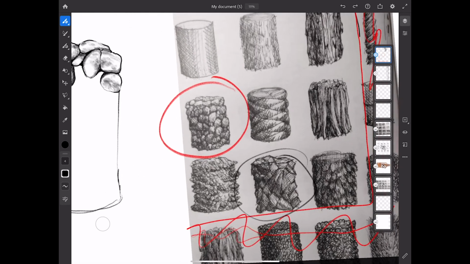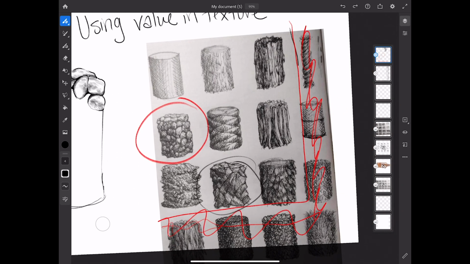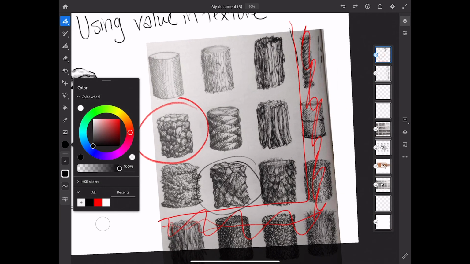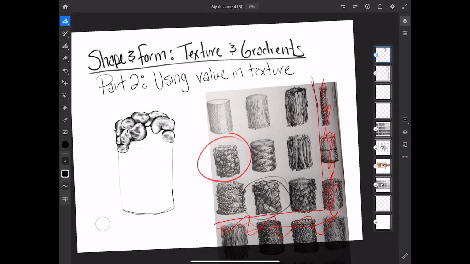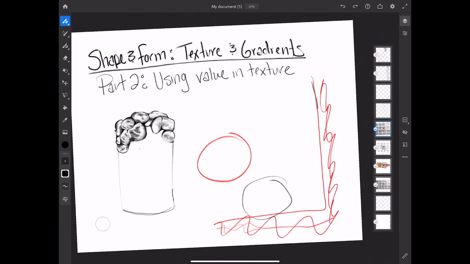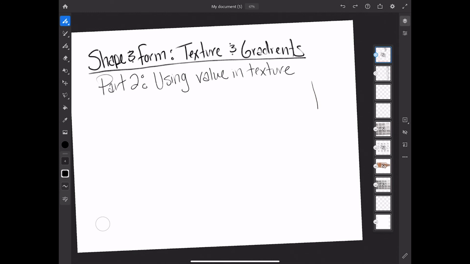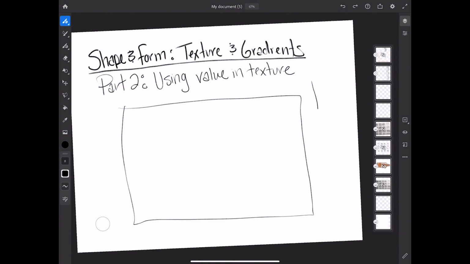So anyways, I want you to do 9 shapes. You can do this all on one page as we have been doing in the past. So let me just shut the visibility off there of these layers. It's a hidden layer. Get your piece of paper and just break it out into 9, okay?